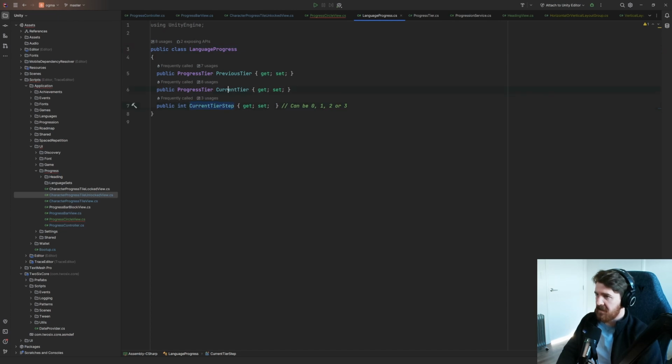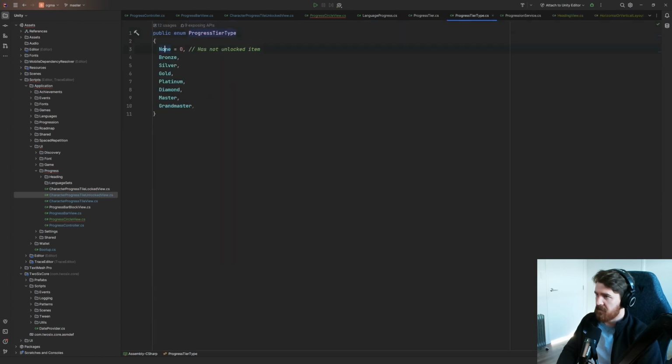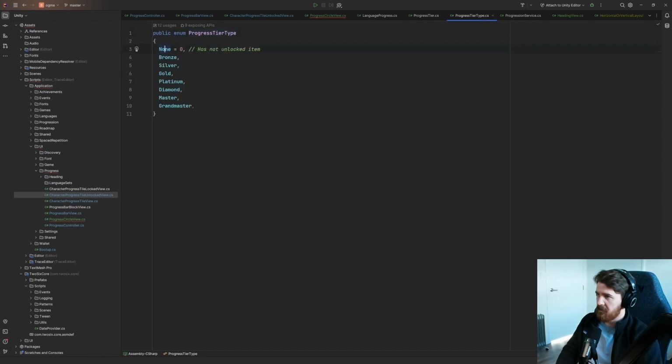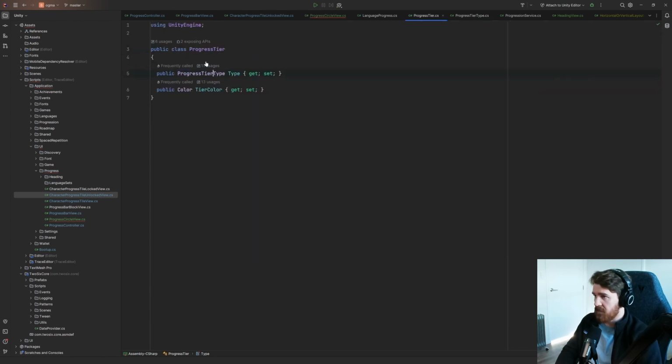So the information I need is in the current tier. We've got a tier type, which is all of the different levels or stages you can go through, and they have a color associated with them. So I want to check this and it'd be like, if you are none, then show the outline, otherwise turn it off.